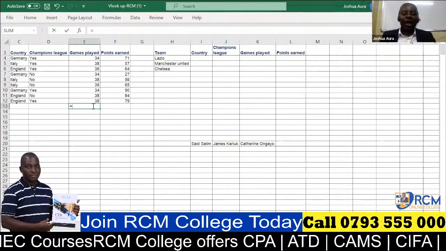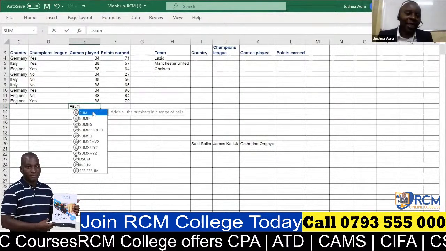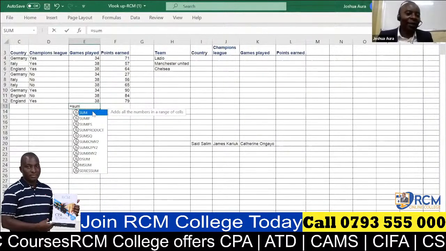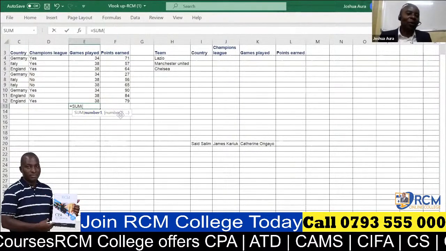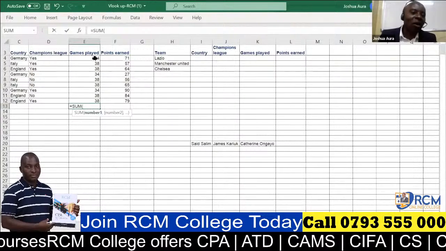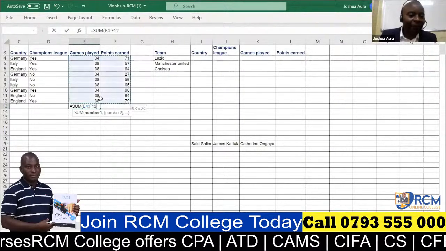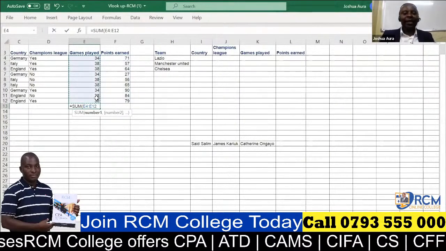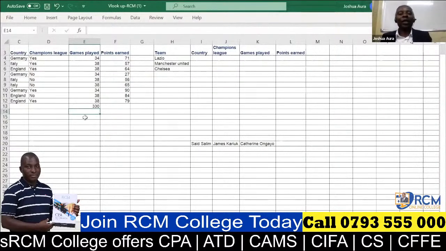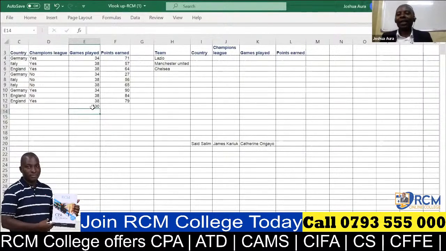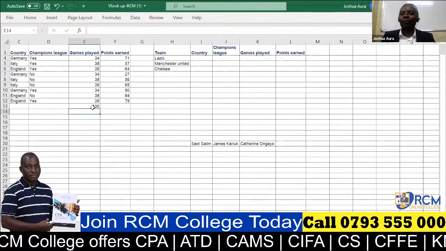Akisha sema equals, anaanza kuandika summation. Akianza kuandika sum, siamona sum metokezea hapa. Anajua, ana click on it. Aki-click on it imekuja sum pale kwa cell. So ameambiwa numbers 1, number 2 kwa bracket. Ameambiwa highlight the entire column. So the student is very bright. Anakuja na highlight the entire column like that. Aki-highlight, anasema enter. So we're able to know that these particular games which were played here were 330 in total. 330 games in total.